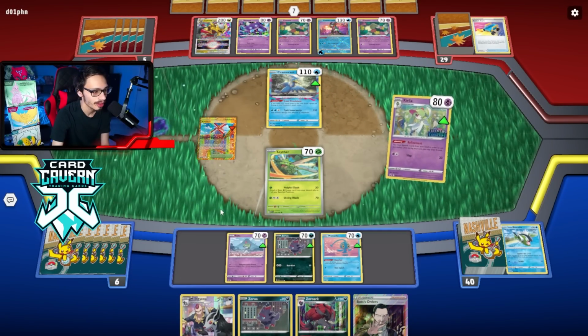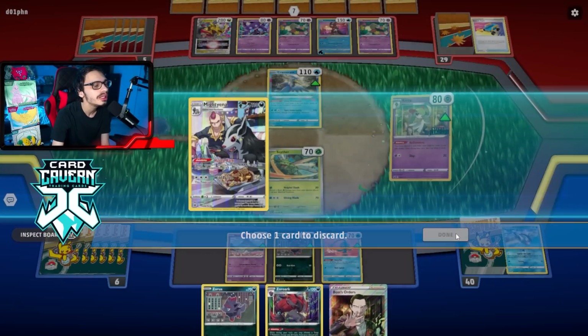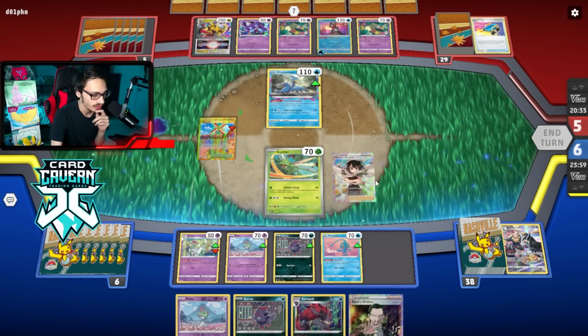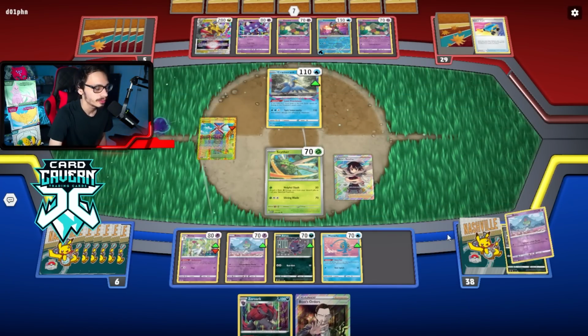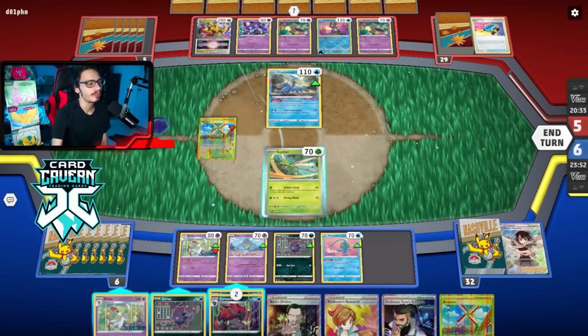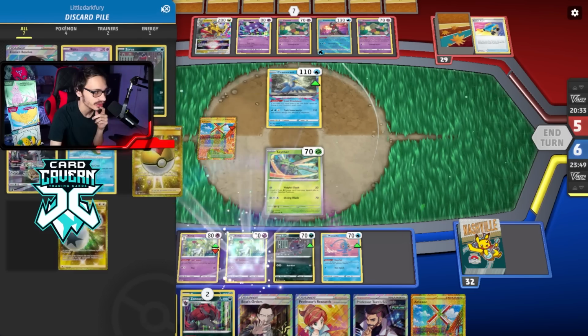All right, here we go. Come on, give me something good, please. Okay, there we go. We got Zinnia. Cool, Zinnia. Get rid of these 2. Ooh, we whiffed Jirachi, but we did get another Kirlia, so there is that at least.